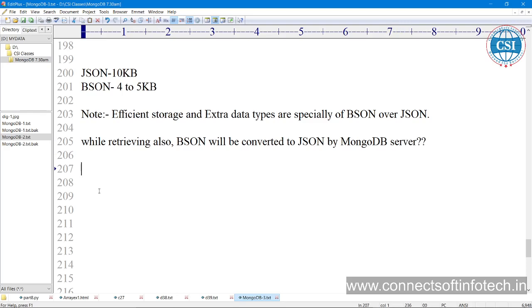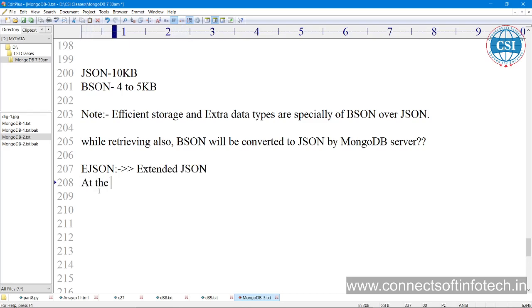Also one term is there. What is that? EJSON, the Extended JSON. At the time of retrieval, data can be converted to EJSON for understanding purpose also. EJSON is for Extended JSON, right?